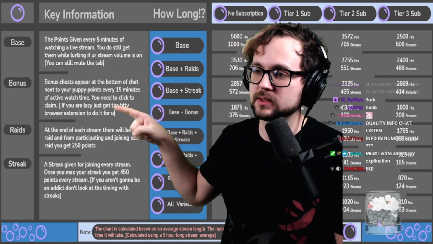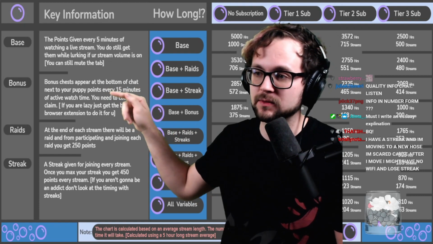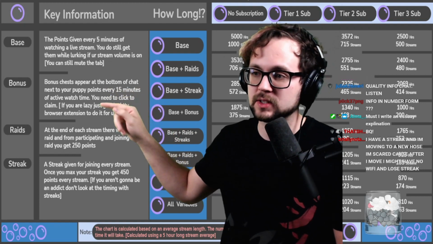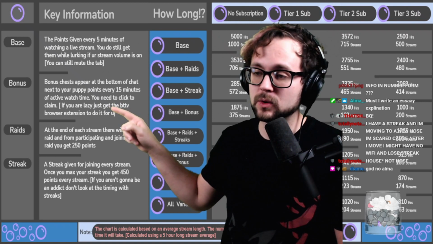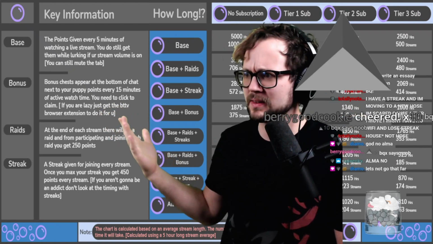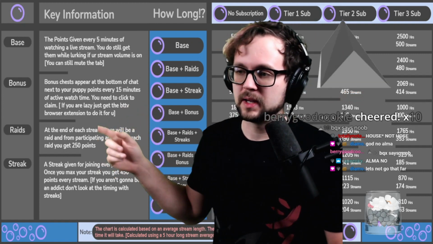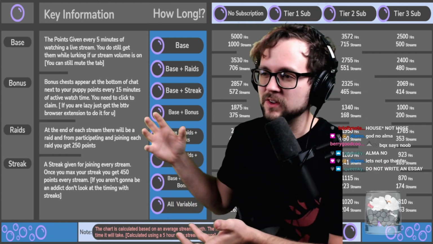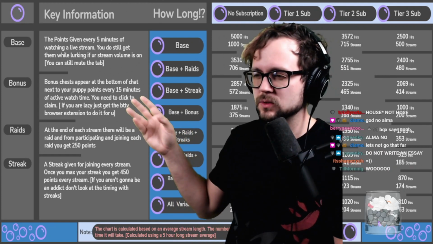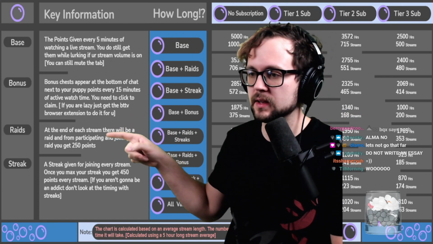Then there's the bonus. The bonus chests appear at the bottom of your chat next to your puppy points every 15 minutes of active watch time. You need to click it in order to claim it. If you're lazy, just get the Better Twitch TV browser extension, which apparently does it for you. That's actually wild. I had no idea about that. But yeah, there's a chest that pops up. You get a bonus 50 occasionally. I don't think it's exactly 15 minutes, but it's roughly on average every 15 minutes.